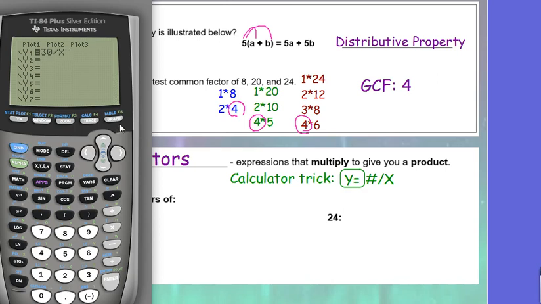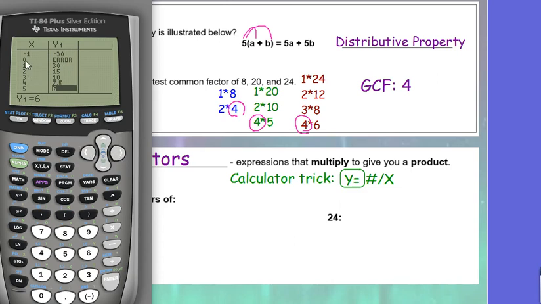and then I go to the table by hitting second graph, it's good that I see this error here for 0, because 30 divided by 0 is impossible, it would be undefined. But here I have the list written as pairs the way I usually record my list. 1 times 30, 2 times 15, 3 is also a factor of 30, goes in 10 times, 4 is not a factor of 30. I know this because it has a decimal. 5 times 6, and now I know I'm done with the list.